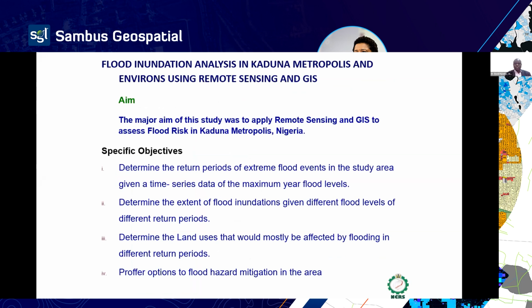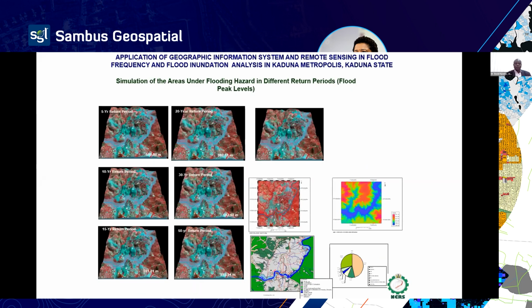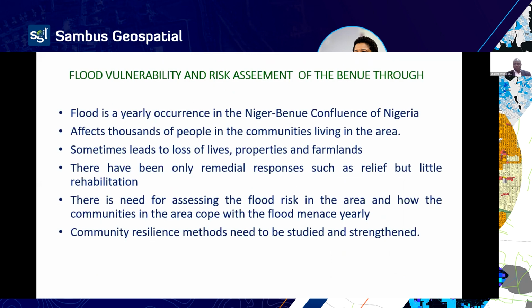Please go to the next slide, because it will show us a demonstration of how GIS was used to get the extent of floods, and using statistical measures like the return periods, we could see the extent of flooding in different return periods in Kaduna metropolis, using a 5-year to a 50-year return period. And the statistical information is there. Please, can we go to the next slide? In this study, both the digital elevation model and river stage were the two major data sets that were used.